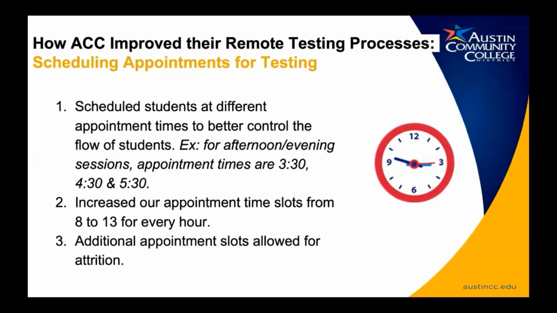Within these sessions, we stagger appointment times so we can control the flow of students in the waiting room and main room. For example, in the morning session, we might have 13 or 14 students at an 8:30 appointment time, 13 or 14 students at a 9:30 appointment time, and the same for 10:30. In general, we usually administer between 15 and 25 baseline tests per session. Some of our students don't show up for their scheduled appointment time. Some students don't have the technology, and we have to work with them to reschedule or find the correct technology. So where we have 40 appointment slots, we're really testing around 20 to 25.